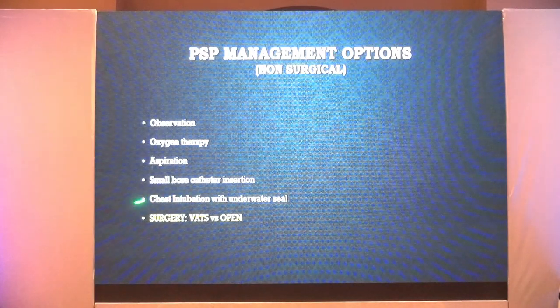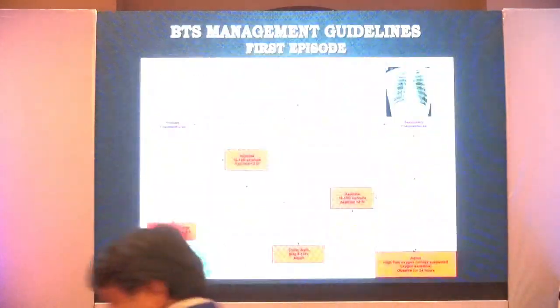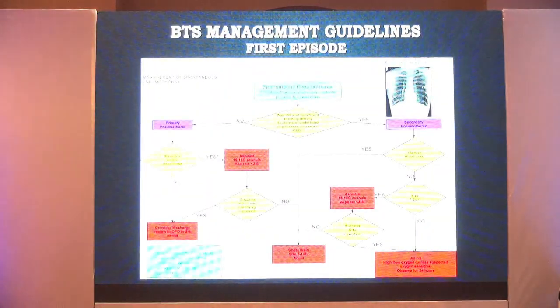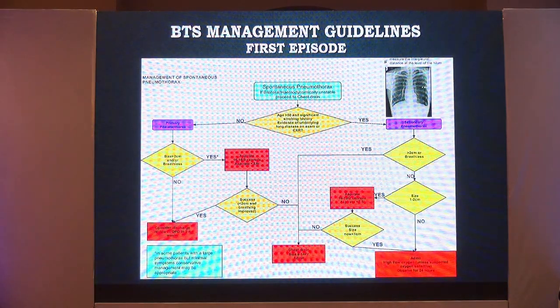Surgery is reserved for some conditions, both VATS and open. I will be talking mostly about VATS today. So here you can see there is no mention of surgery in uncomplicated first episode of primary spontaneous pneumothorax. Complicated is where there is non-expansion of lung on chest intubation, there is prolonged air leak after chest intubation, or when there is tension pneumothorax or hemopneumothorax.